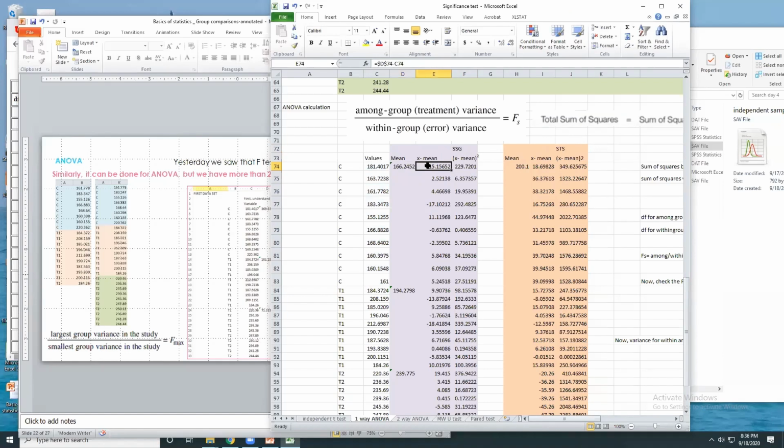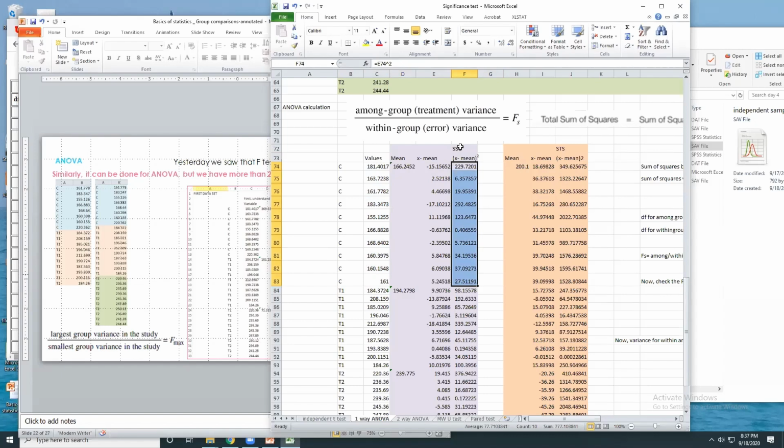Similarly, you find the difference of each value from the mean. That is how you calculate the variance, but that is only halfway to the variance. In the variance, you would finally divide by the total number of samples, but that step you don't have to do here. You have to find the sum of squares. So sum of squares means you find the mean, check the difference of every value from the mean, and then sum it up.